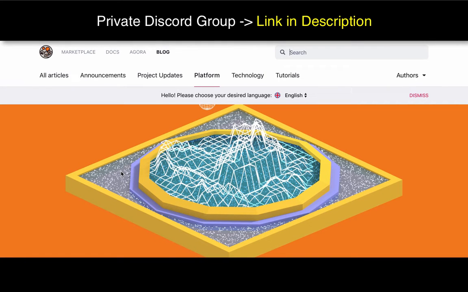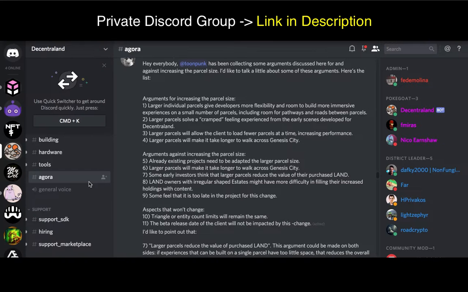Thought I'd make a really quick video regarding the new voting proposal for land dimensions to change from 10 by 10 meters to 16 by 16 meters. There's been a lot of discussion in the Agora channel within the Decentraland Discord.